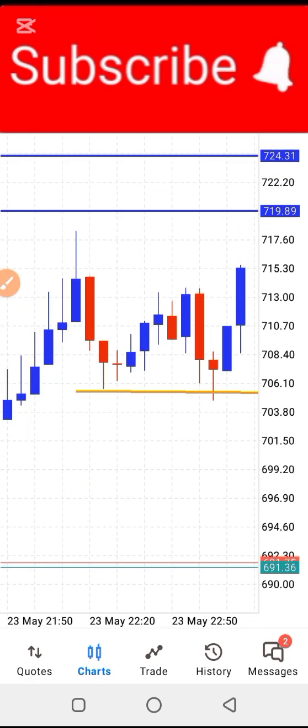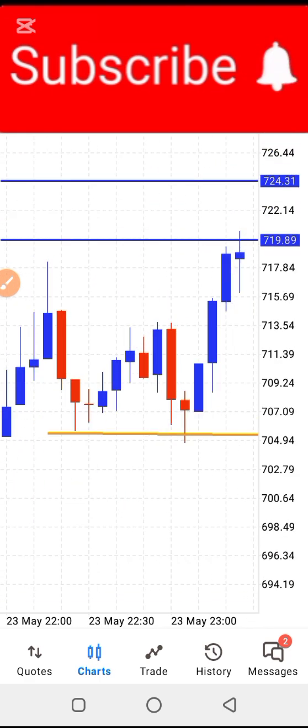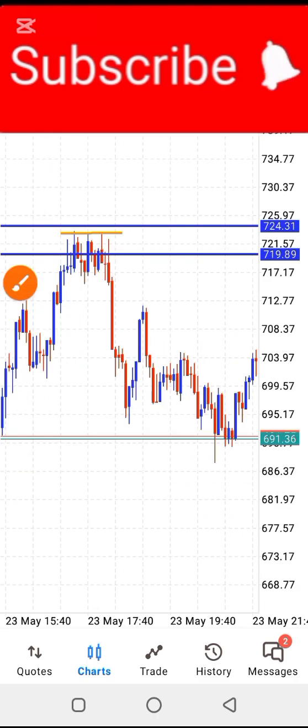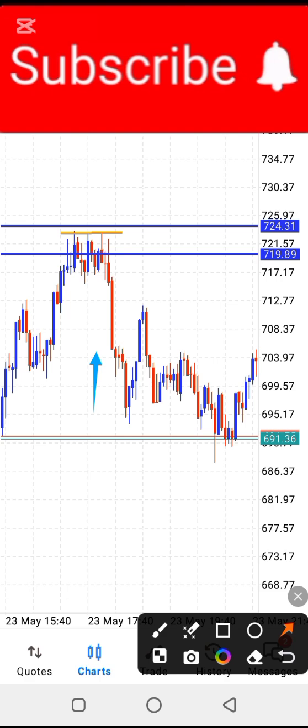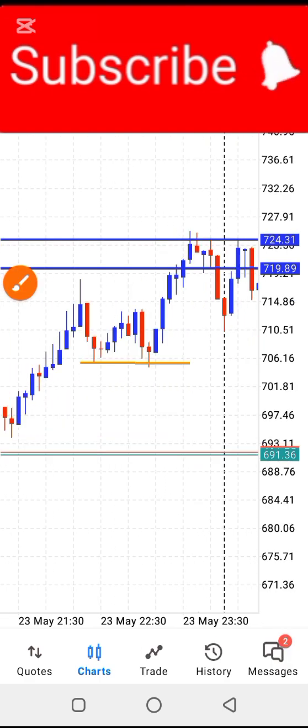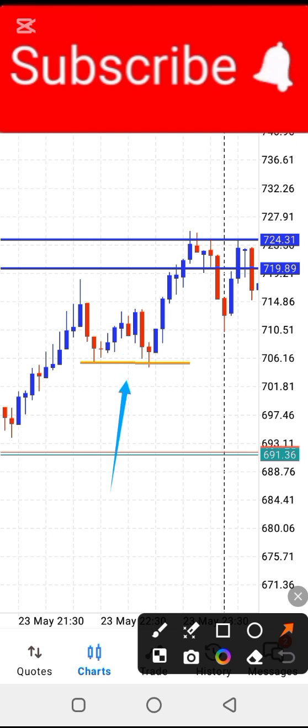Okay, so I marked out another relative equal lows. The explanation I just gave was for relative equal high, which is this one right here. So I marked out another example for you. Relative equal lows. You can see this one looking like a W right here. This relative equal low, right?